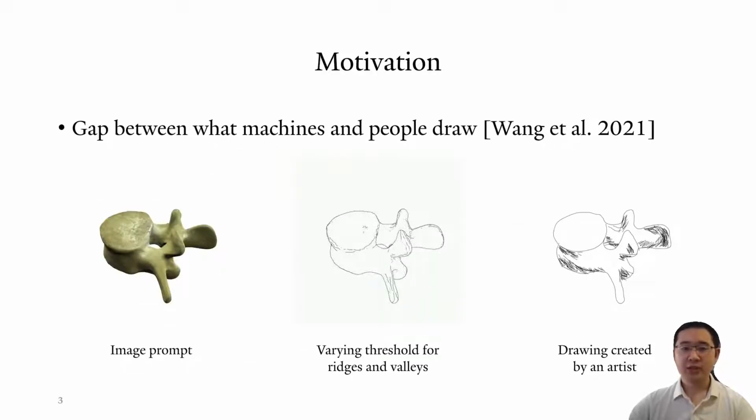A previous analysis of how humans and computers draw showed that current computer-generated drawing approximations are not capable of representing the diverse drawing styles that people employ. Even though there are multiple NPR methods, there's no straightforward way to adjust thresholds or interpolate different methods in order to match a user-created drawing. This is one of the reasons why many artists still prefer drawing on their own over computer-generated results.